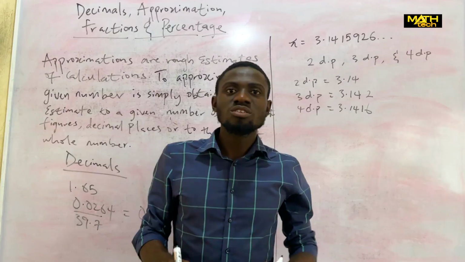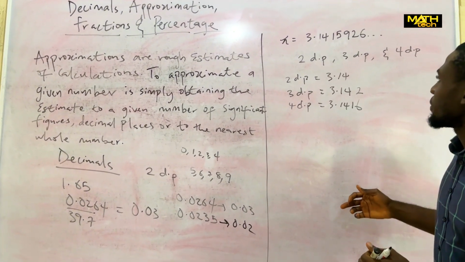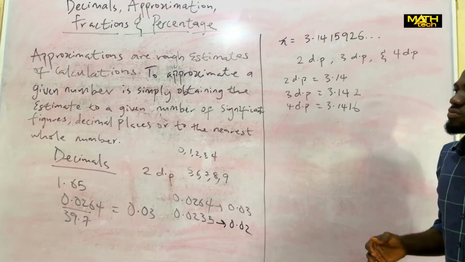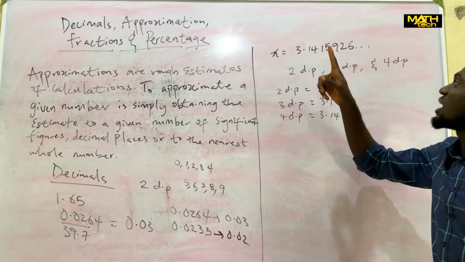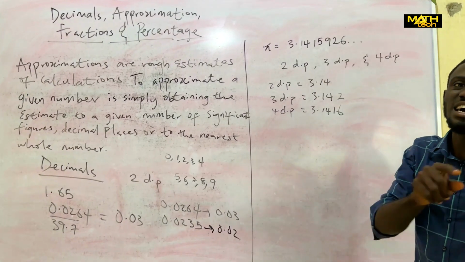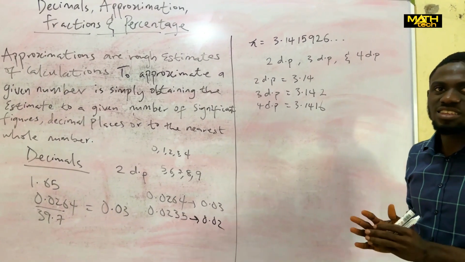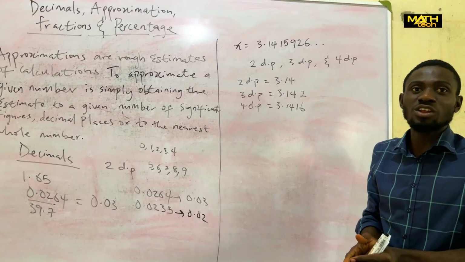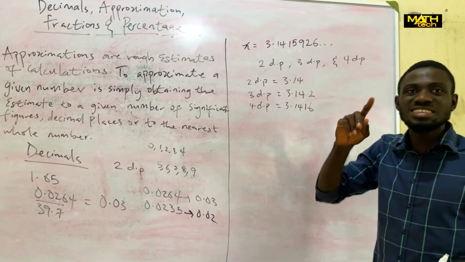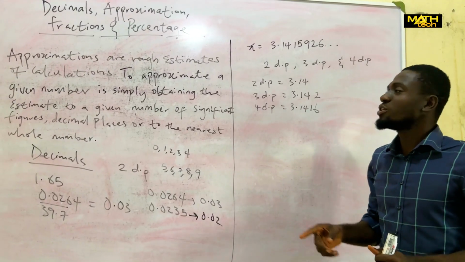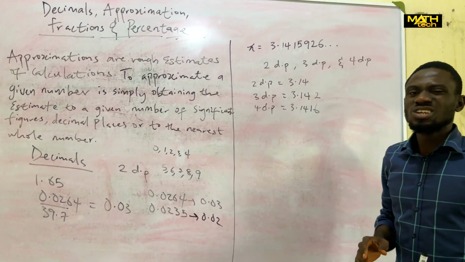What you just have to do is practice this. Know that when you are given a number to approximate to a given decimal place, 2 decimal places means after the decimal point, the second value there. Now, if the third value is less than 5, you round it down by leaving the second value after the decimal point unchanged. But when the next number is greater than or equal to 5, you round it up by adding 1 to that second value, and that gives you the result.